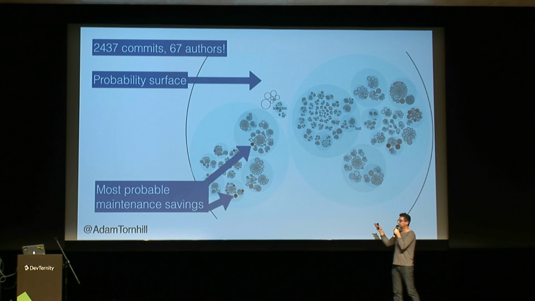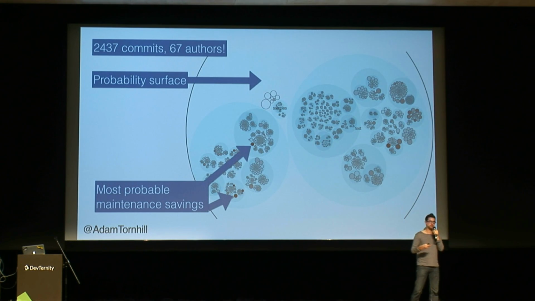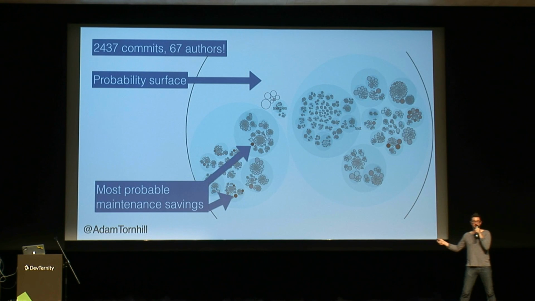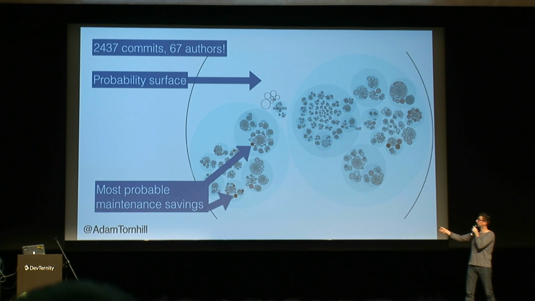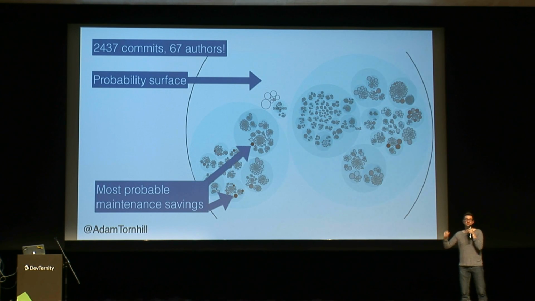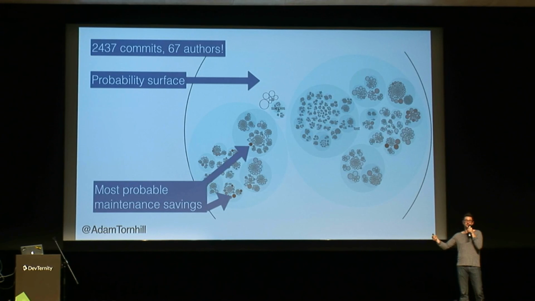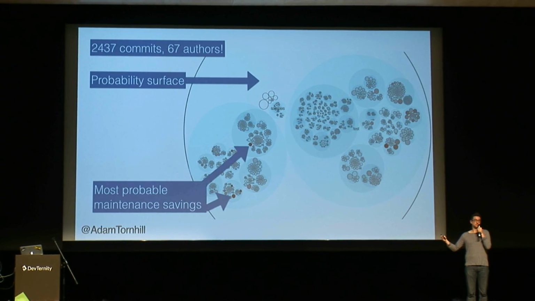Now, before I walk you through this, I just want to point out that the hotspot analysis in code is actually a social analysis, because this visualization is made up from the contributions of all authors here. We have 67 authors that have been contributing code here. So you can basically view each commit that you do as a vote for the relative importance of that code. So a hotspot analysis is like the collective intelligence of all contributing programmers.